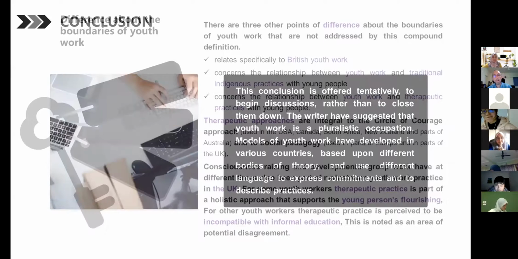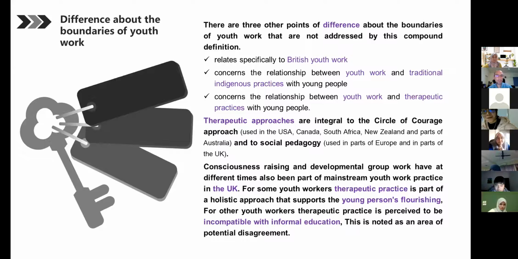So she's saying there are some issues that are still not settled by that definition, and these are some of those outlying issues related to therapeutic approaches, and other related approaches. Because a lot of youth work is not based on therapeutic approaches. Like social work does a lot of therapeutic kind of work.